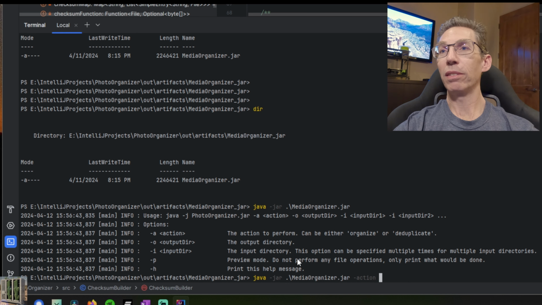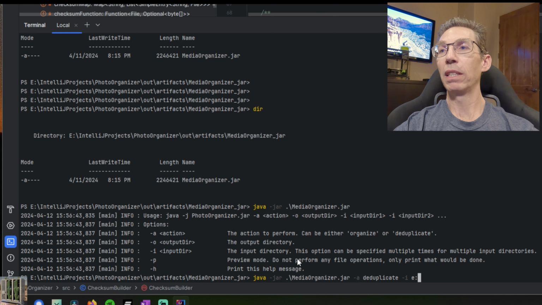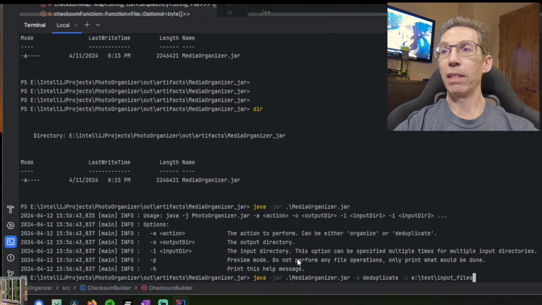For the action, it's -a deduplicate, and you can pass a list of input files. The -i parameter you can pass more than once, but we are just going to do it one time. It's e:/test input files. And then -o is where you want the files copied to.